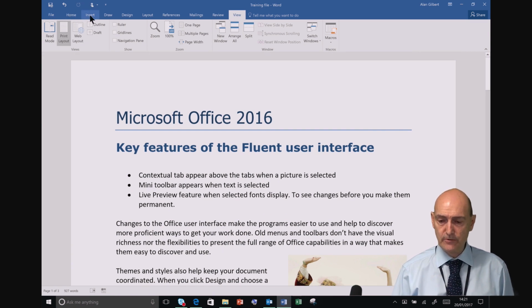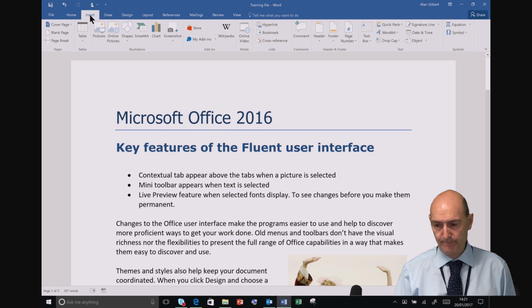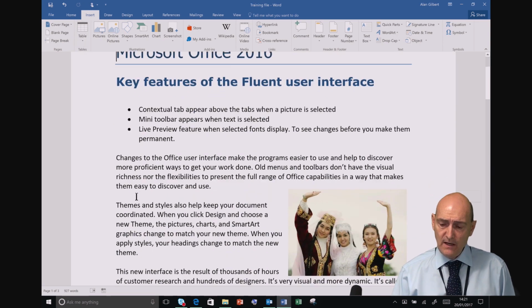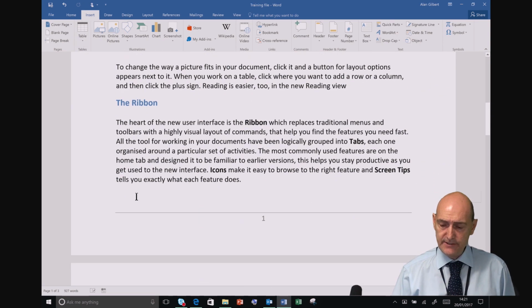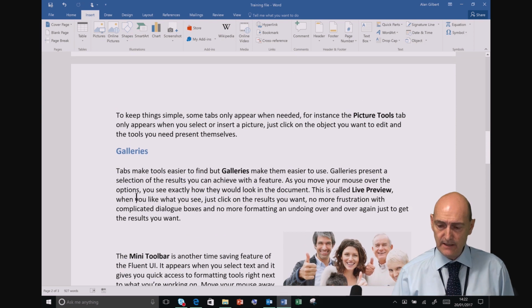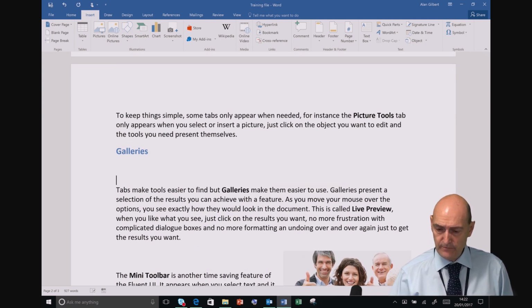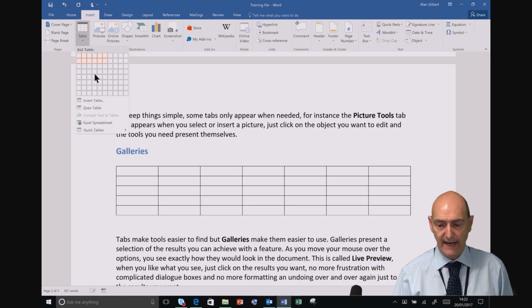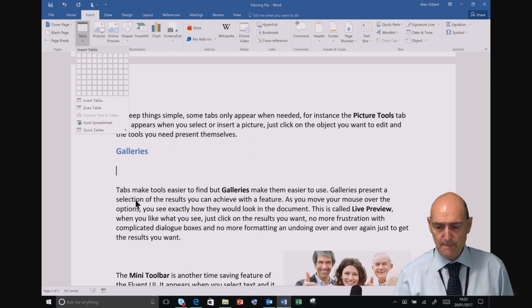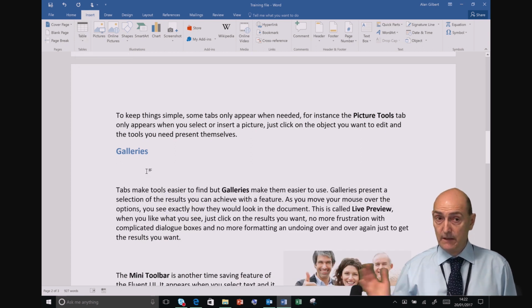And I think we'll go to the Insert ribbon. So let's just take a look at tables. Let me go down to an area where we could insert a table, and I think right here would probably be okay. I'll just give myself a little bit of room there, and you can see there's your table and what you'd expect there. But new version, something's a little bit different.